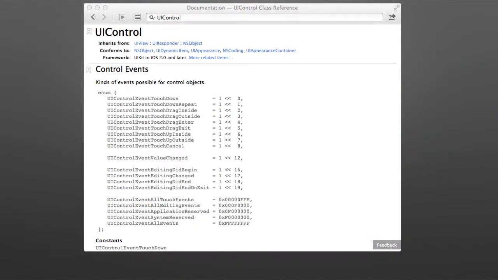The first concept is the notion of touch events. There are several, and there's an enumeration list of them. And the enumeration list is effectively a set of bit masks. Now what that means is that touch events can be OR combined to represent several events. In other words, any one of a set of events could be considered an event.